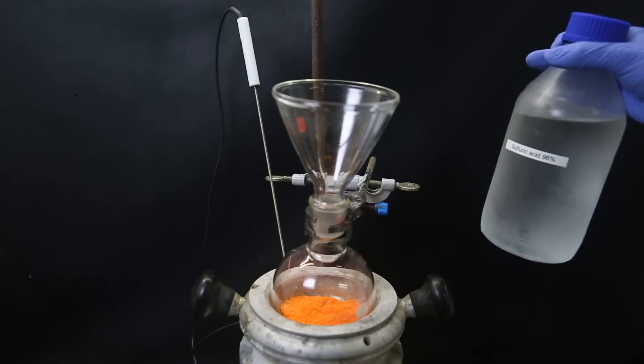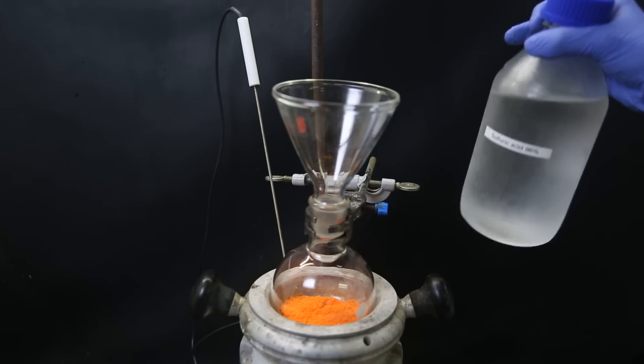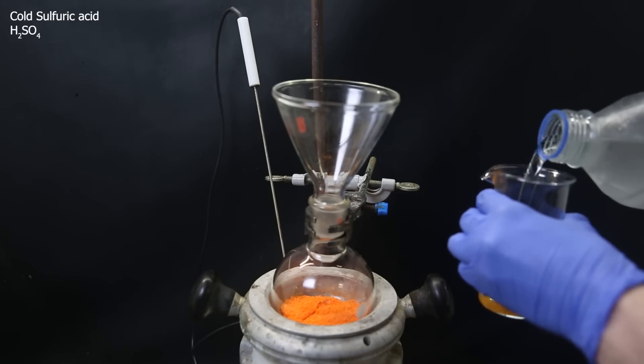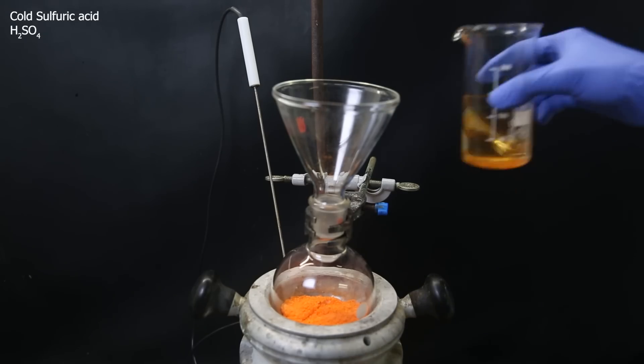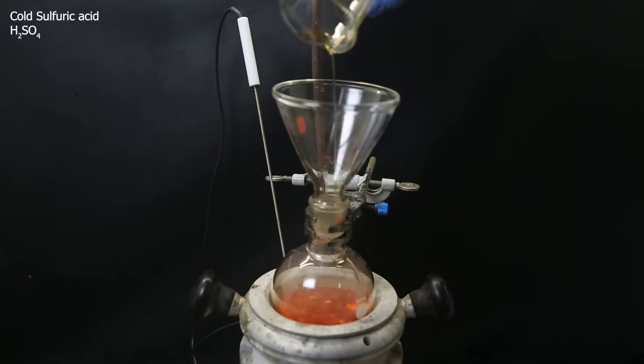I have pre-chilled some concentrated sulfuric acid in the freezer, which will help in keeping the reaction tame at the beginning, so that it can all be added at once. I just add a random excess, and the first bit I use to wash out the beaker in which I have mixed the powders. Immediately upon addition, it starts fuming and becoming a smoldering pit of hell.